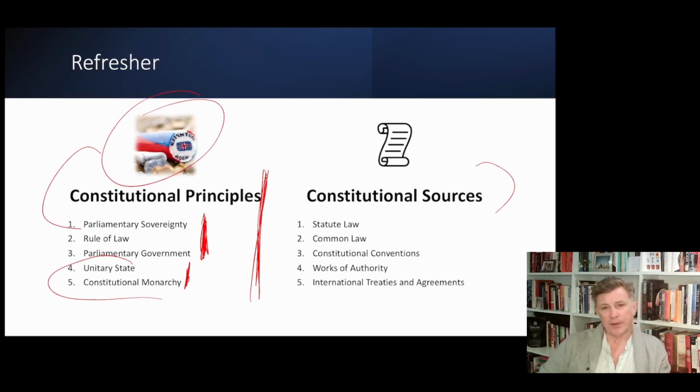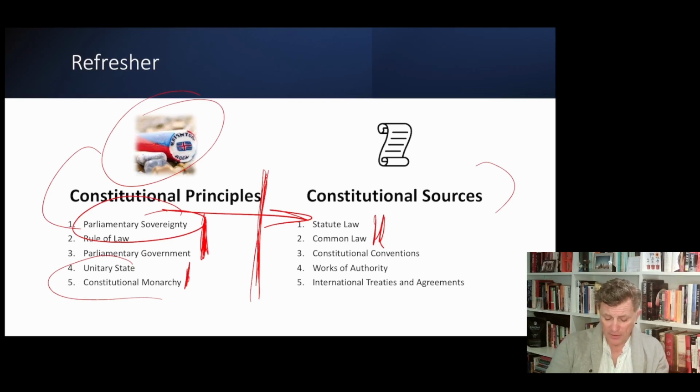What works in the real world are the constitutional sources. This is how we generally interact with the Constitution, particularly through those first two there. And the order there matters. Statute law is the highest form of law in the land. Nearly said constitutional law. We don't have constitutional law. All laws are effectively part of our constitution because of parliamentary sovereignty, and because parliamentary sovereignty establishes the supremacy of acts of parliament over all other forms of law, then naturally it follows that statute law is the highest form of law in the land.